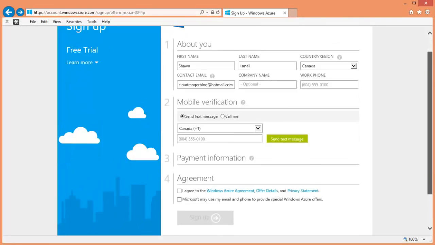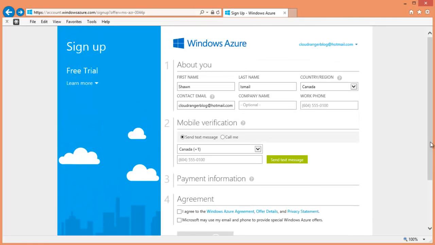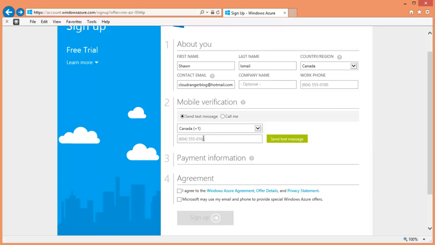Looking at this registration here, you can see that it's asking for some of your personal information. This should be pretty straightforward for the free trial sign up. The thing you have to notice here is that there is a mobile verification. You put your mobile number here and click on send text message, and Microsoft sends a code that you need to put here to verify that you are who you say you are, and that it's your number.